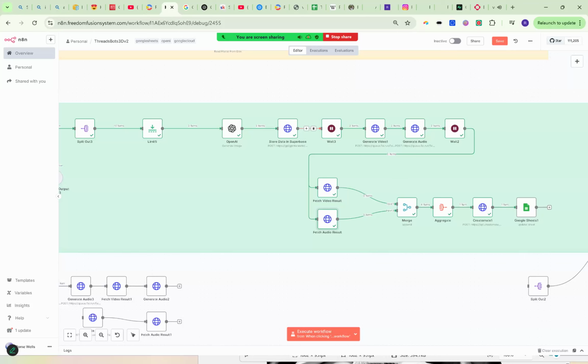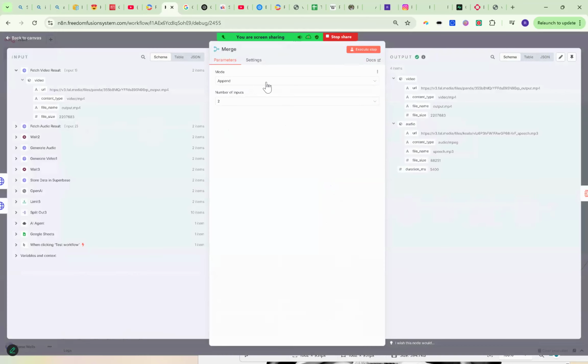So that's cool. Now that we have everything, what's happening next is it's going to merge everything.